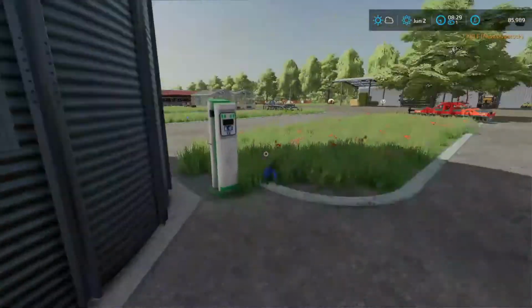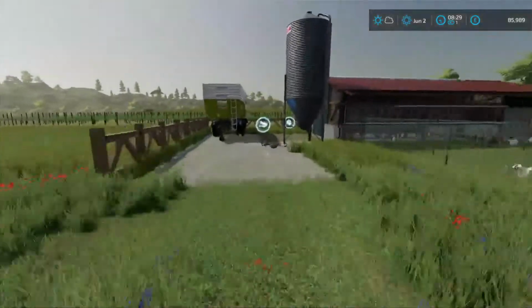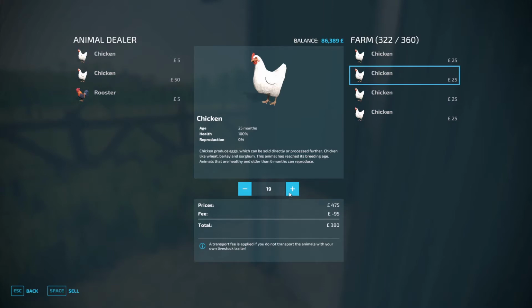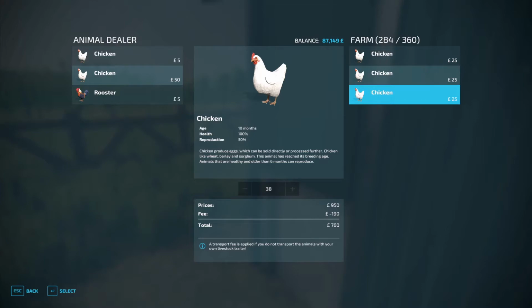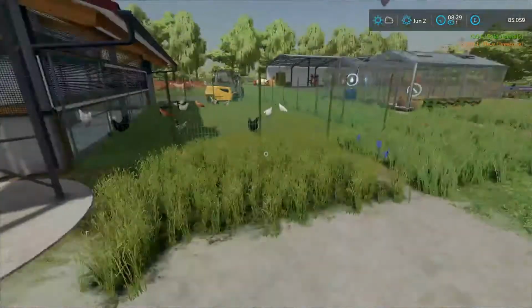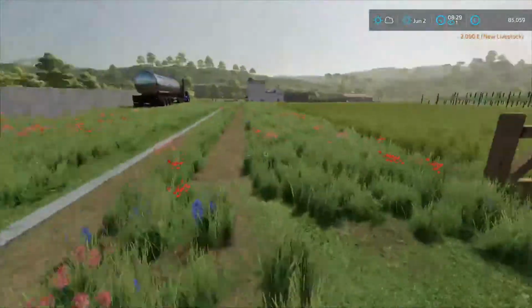Alright. Fast delivery of chickens, I guess. We still need to use this thing, which I never used. I think I did use this once. So we do have the 25 months. We will sell those guys off. Alright, there is 24 or 40, almost. So we will sell those guys off. Okay, and now we will bring in some new ones. Alright, looks good to me. And the rooster. Alright.